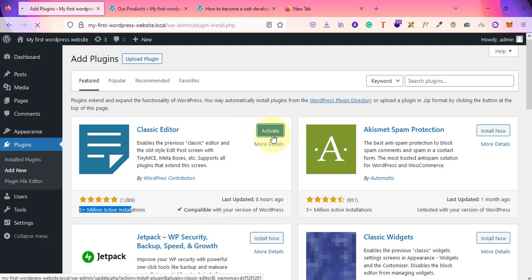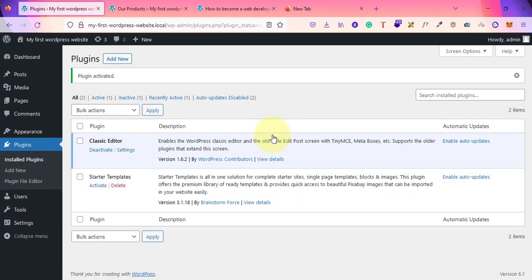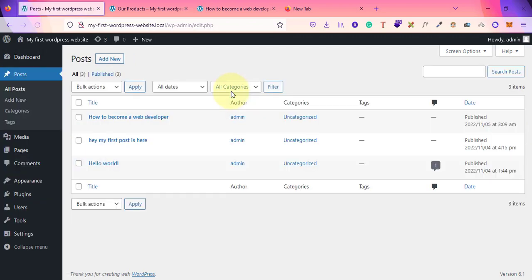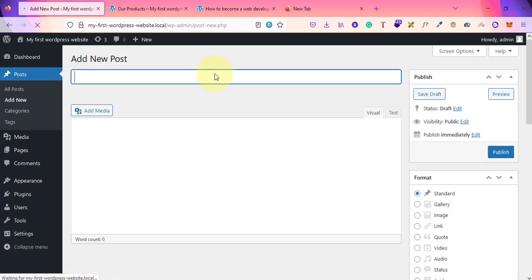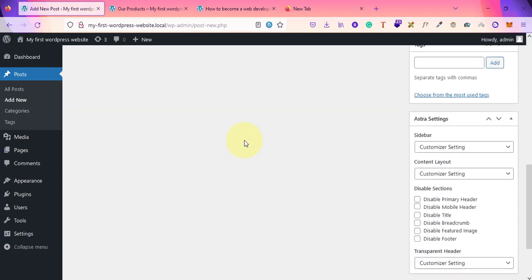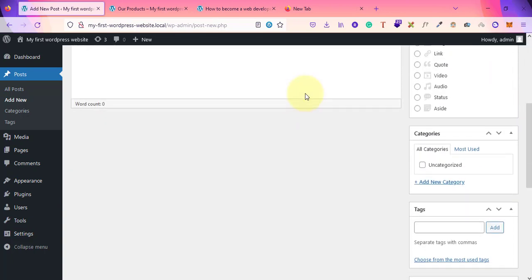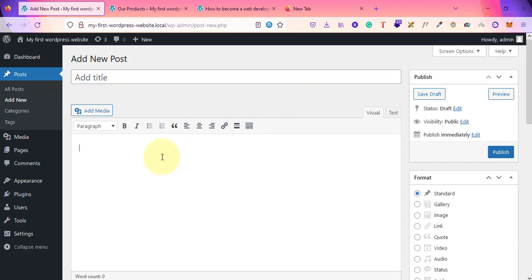So what happens is, you don't see any changes over here. So I'll tell you what exactly got changed. If you click on post, and here as well, no change, right? So if I click on add new, see, everything got changed. If you have seen our last video on Gutenberg, the complete UI of the whole screen changed when we accessed the Gutenberg editor. But right now the options are simple, very straightforward, no complex stuff over here.